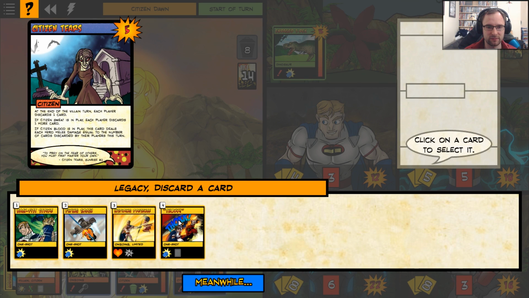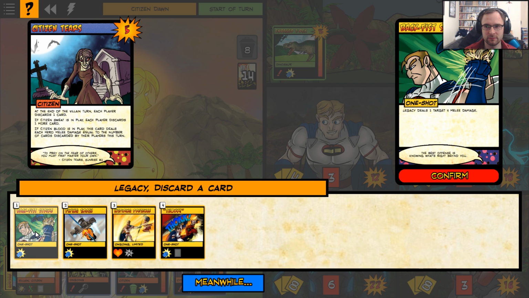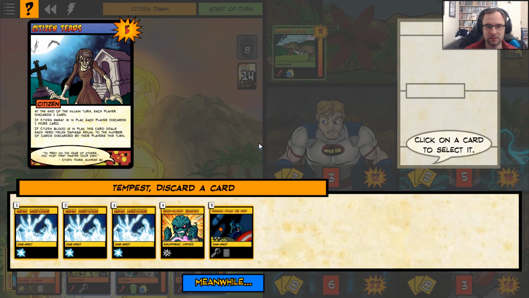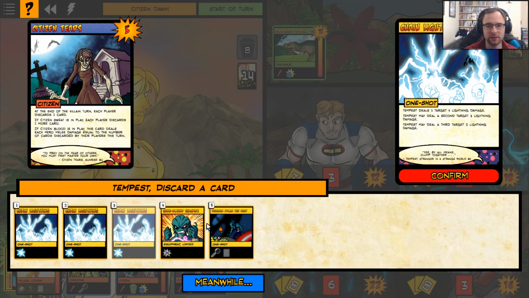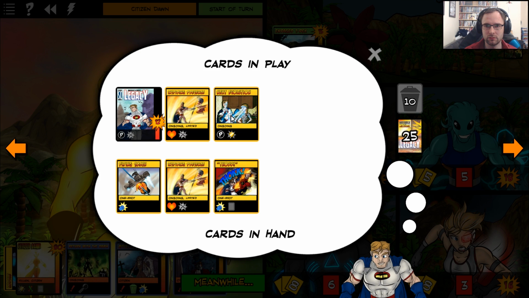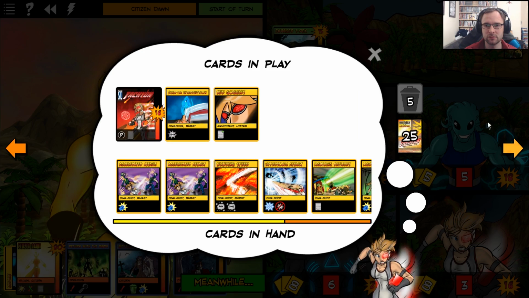Legacy, discard a card. Get rid of this one. This is 4 damage, that one's 3, and draw a card, so I'll get rid of the 4 damage one. Tempest, get rid of Chain Lightning, we've already got... You've got G-Mount Shackles, don't you? Can I just check that? You've got Inspiring Presence. You've got G-Mount Shackles. Yeah.